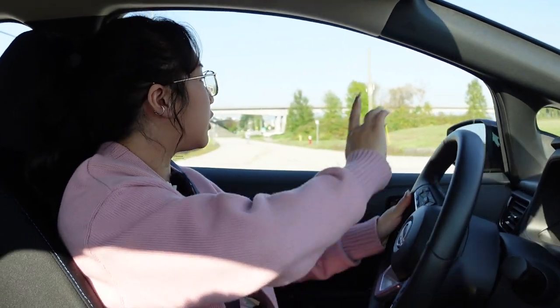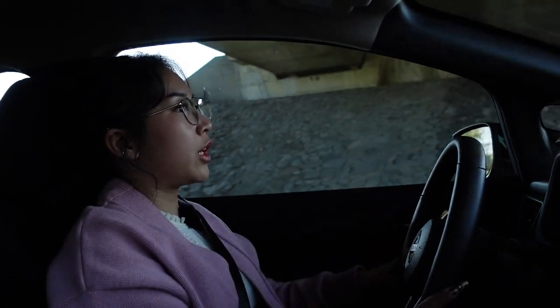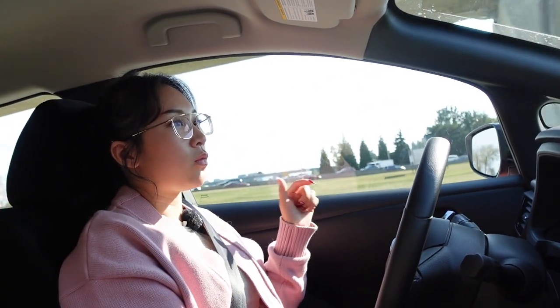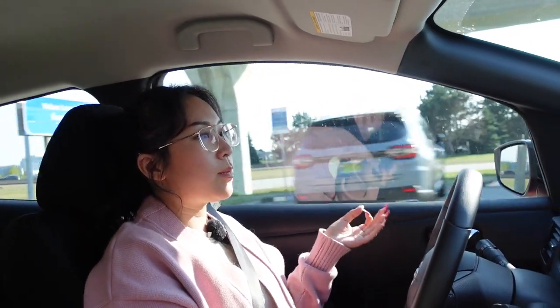Getting onto the drive — the first thing I'm noticing is how quiet the cabin is. They did a very good job muffling and cancelling out wind noise from the outside environment, and it does cancel a lot of the road noise too. It's still audible because of how quiet the vehicle is overall, but all the sounds you would typically hear feel much softer.